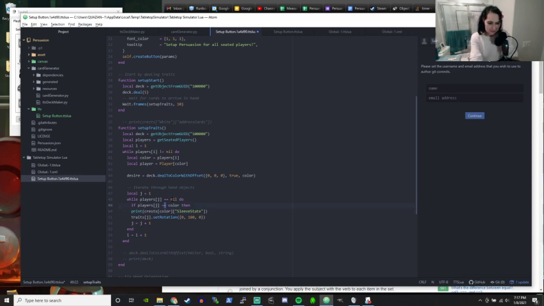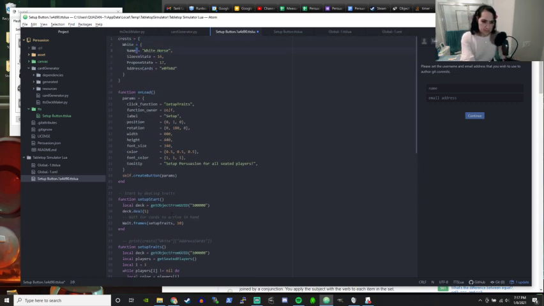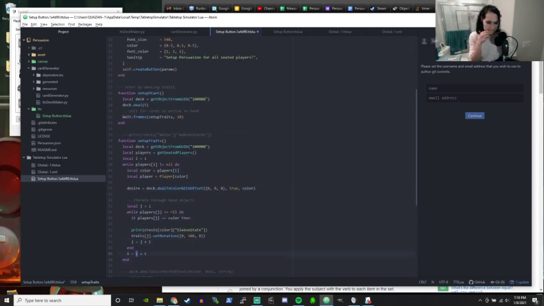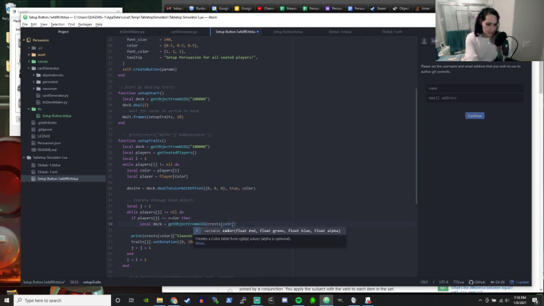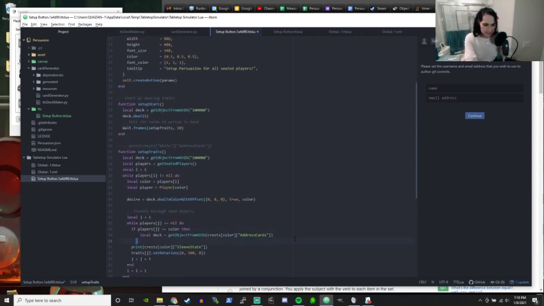Okay, so if it's not equal to the color, then get object from Chris, color, address cards.